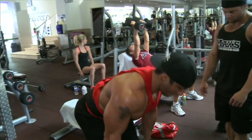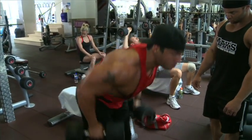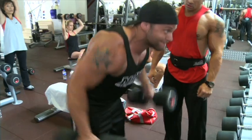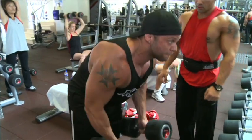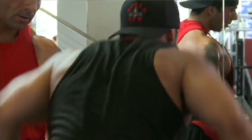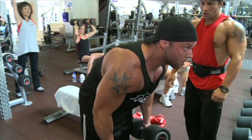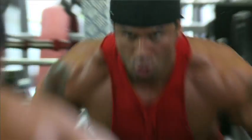Two joints are moving, so shoulder joint, elbow joint, so it's less of an isolation movement, pretty much emphasising that rear of the shoulder. Two reasons you want to emphasise that: more for structural balance, so safety, so you're always retracted, and also look-wise, you want to be balanced. You want your front, your side, and your rear shoulder to be dead balanced.